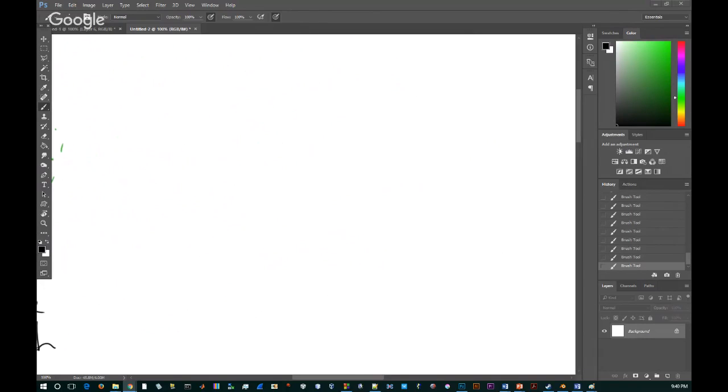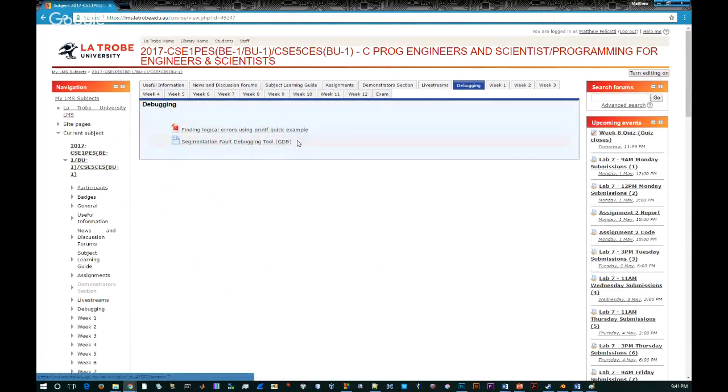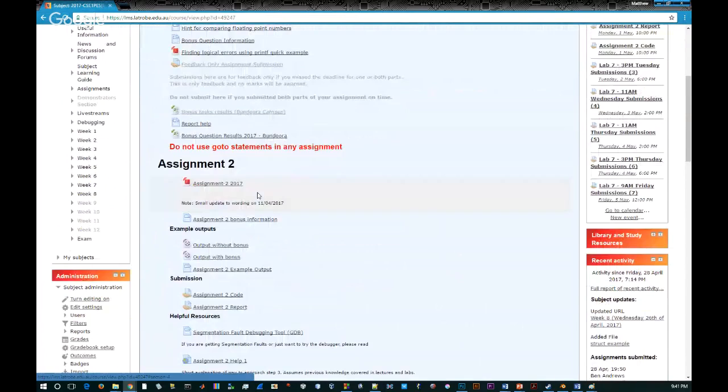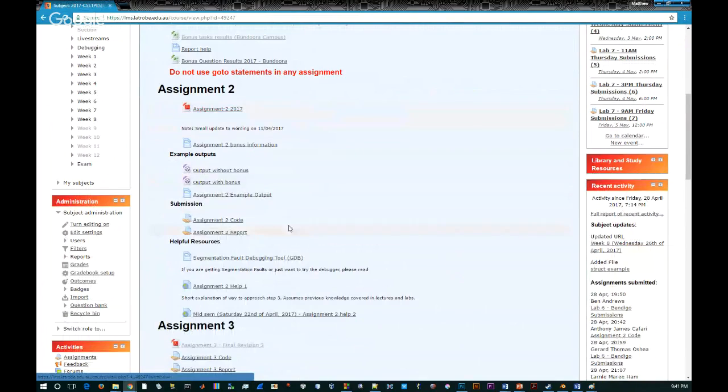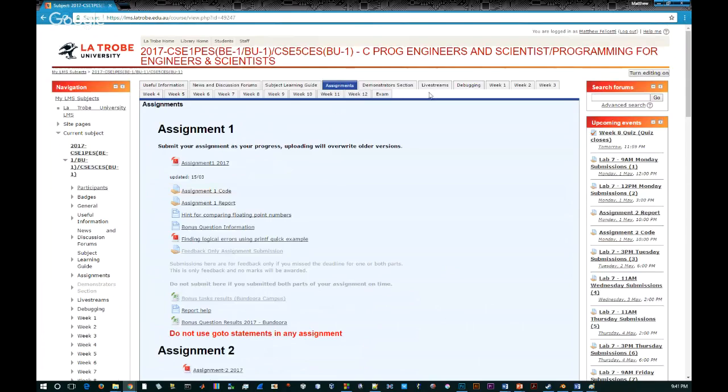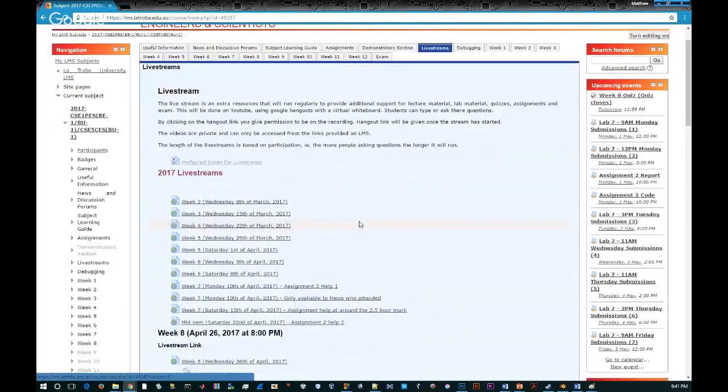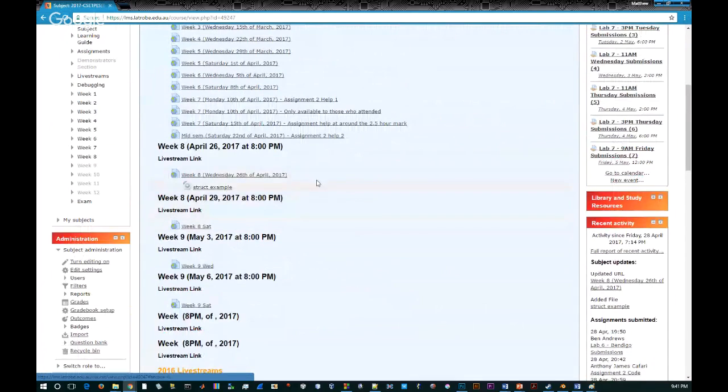So on LMS, let's go to assignment one. There's a segmentation fault debugging tool, so you can use that. The other thing that could help is if you go to the last live stream, right at the start, someone asked the same question. If you go to Wednesday's one, you can get that information.